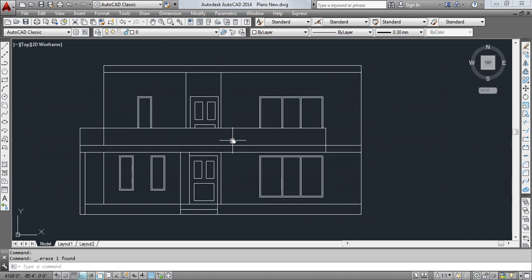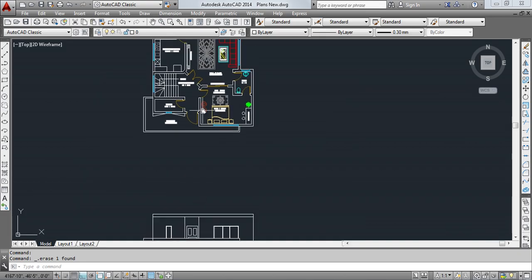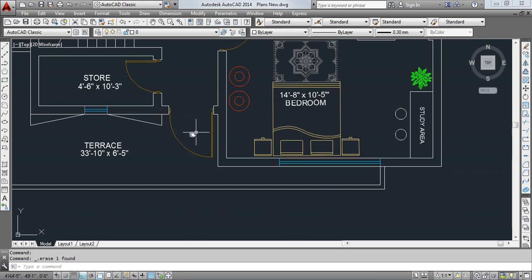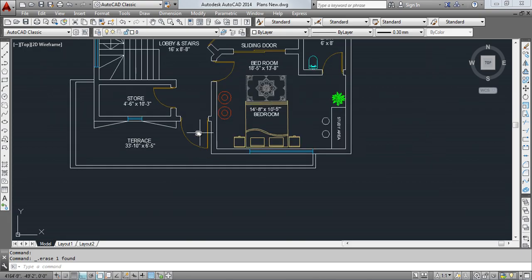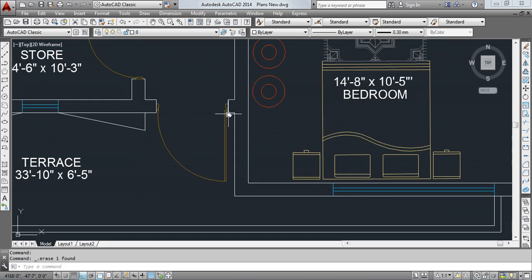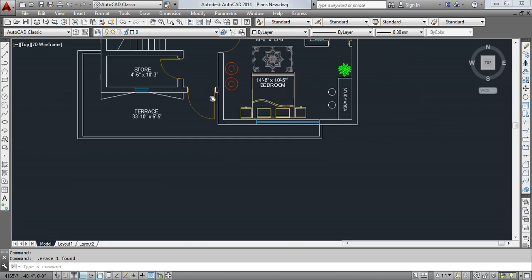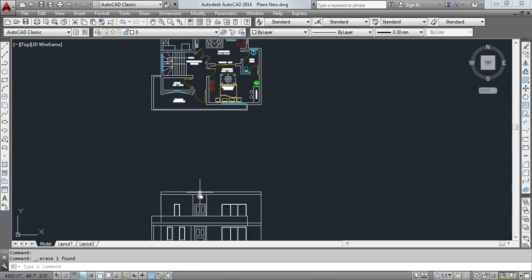Now it looks good and it is in symmetry. So that is why I have done that. I have made a change in the plan. So I have made this door a little bigger. This is one option, and the second option is you can decrease the door size to 3 feet and increase this opening area for the walls, and that can also work for you.